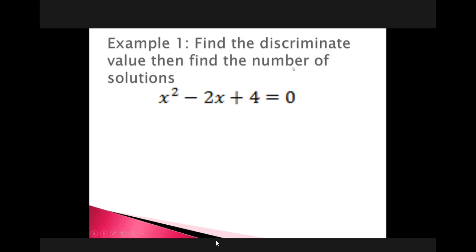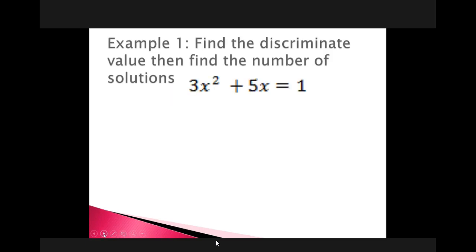Which means that if I were to graph this, the graph would never cross the x-axis. So this would be a graph that is shifted up and does not cross the x-axis. So when you get imaginary solutions, it's telling you that your graph is not hitting the x-axis. It's obviously not the red because the a value is not negative, but again, just showing you examples of imaginary solution graphs.